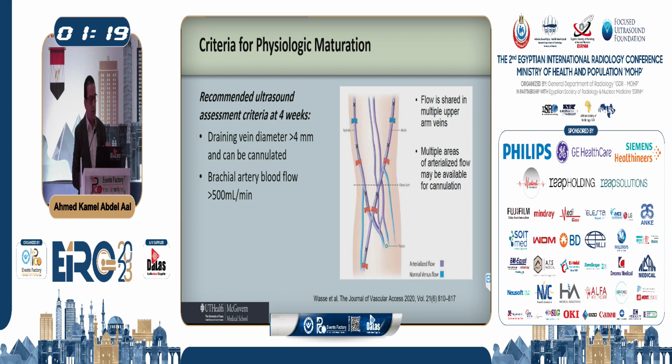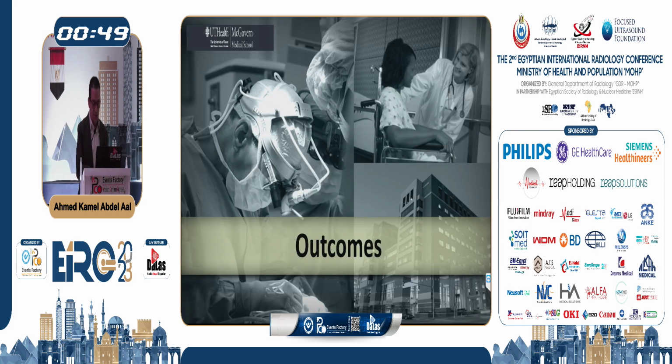The criteria for maturation is that the brachial artery volume flow should be more than 500 milliliters per minute and the diameter of the vein should be more than 4. For surgical fistula, we know the rule of 6. It should have more than 600 flow in the draining vein, so it's a totally different criteria than this one. And like I said, most of the time you will get that at 4 to 6 weeks, which is very, very different than the 4 to 9 months that you get with surgical fistulas.